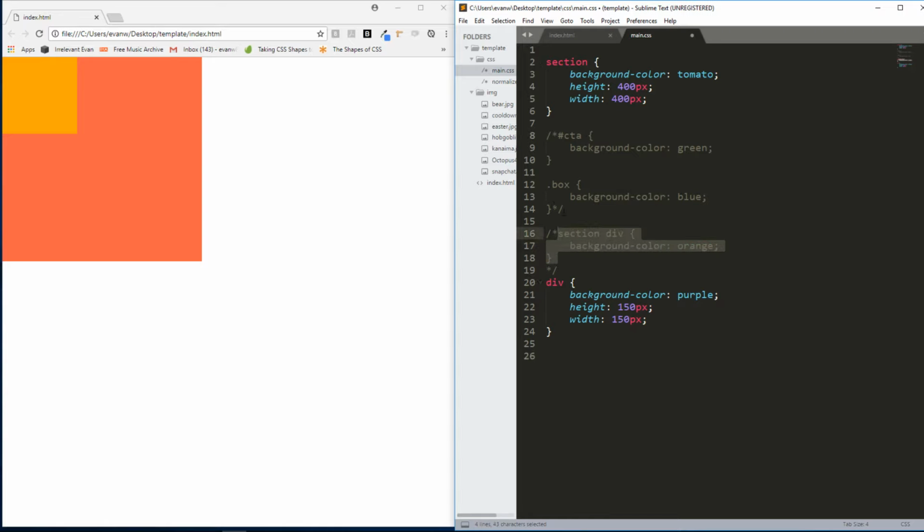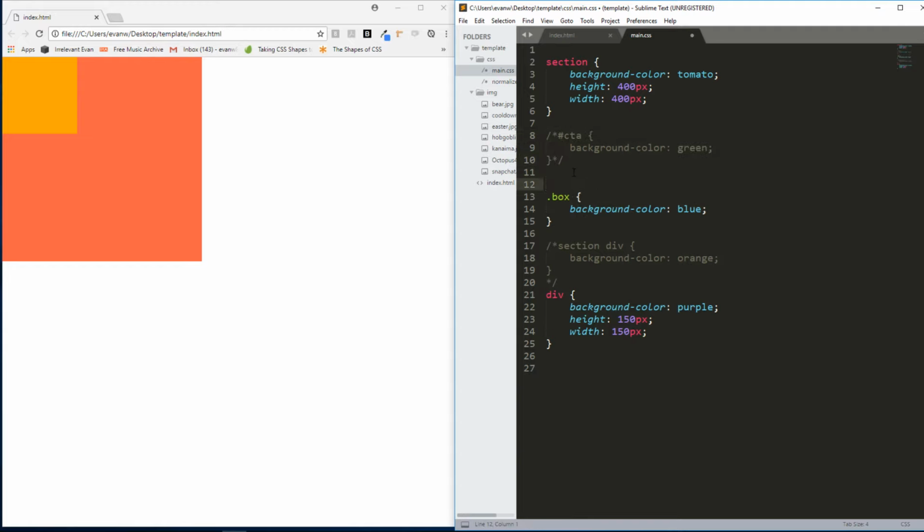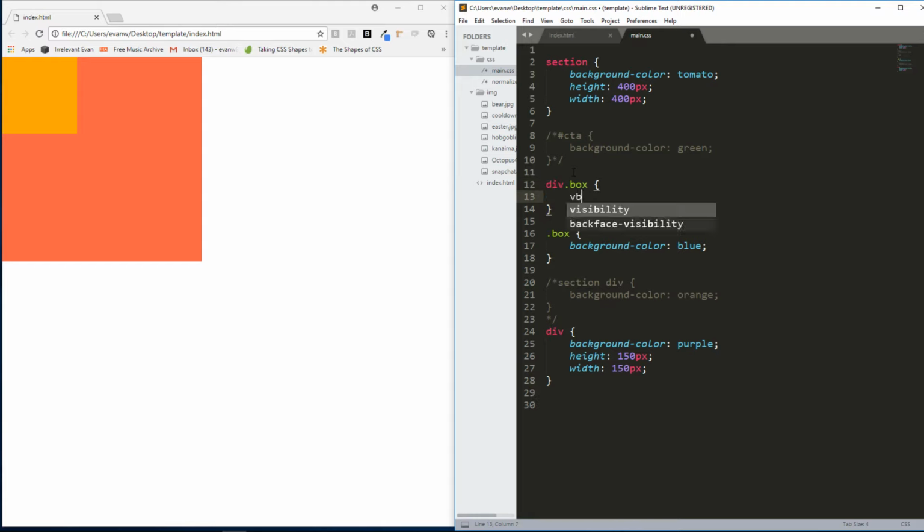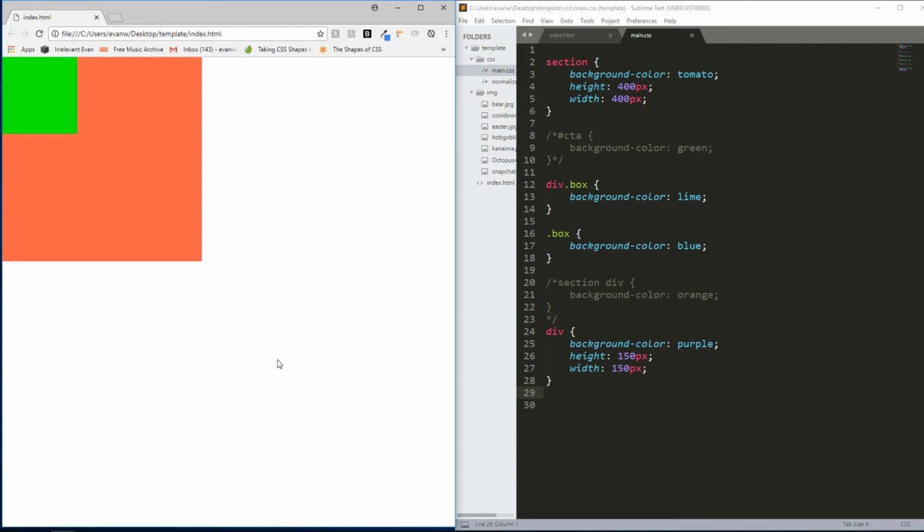Okay, now let me comment that out. Bring .box back in here. And above it, I'm going to write div.box. Now, what background color do we expect our div to have? Lime. The reason is because this is not selecting all elements with the class of box.